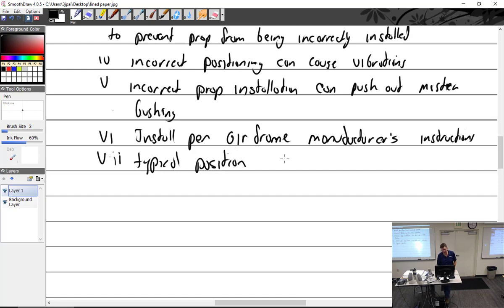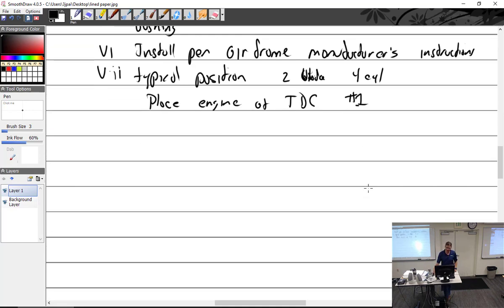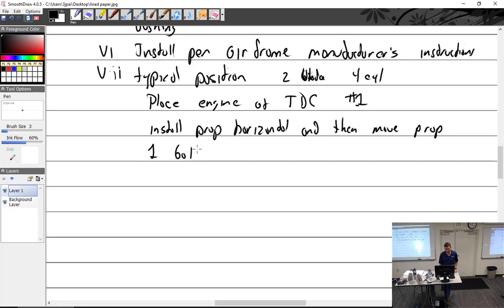Typical position, it's really for a two blade, four cylinder, because that's the most common. You're going to place the engine at TDC. We can put it on number one just so we have something to reference. Top dead center is top dead center. It really doesn't matter, so I can just say place it on top dead center, and it doesn't matter which cylinder. Install the prop horizontal, and then move the prop, not the engine, because that would not work. One bolt hole in the direction of rotation.